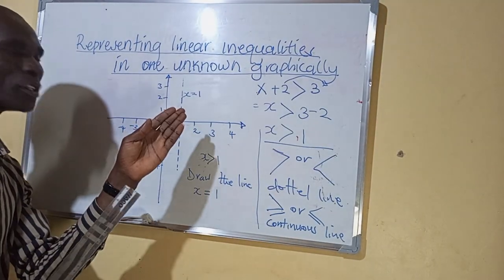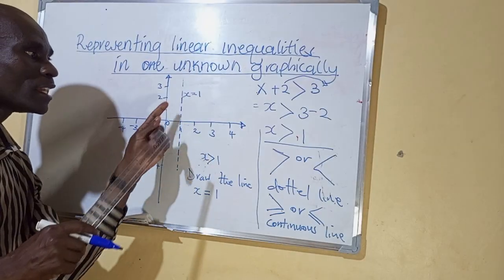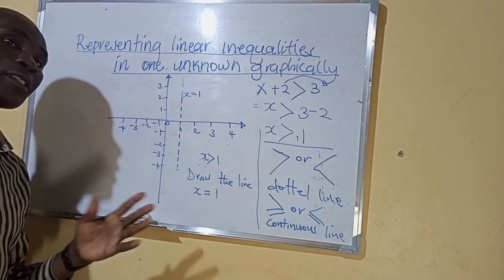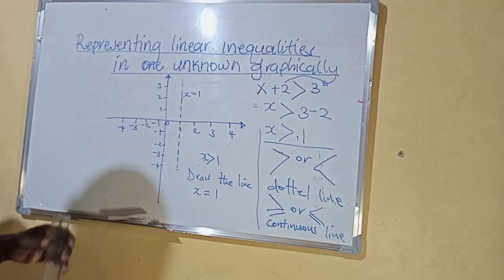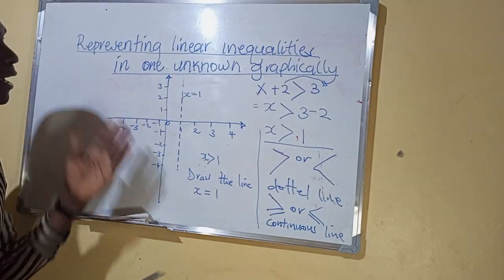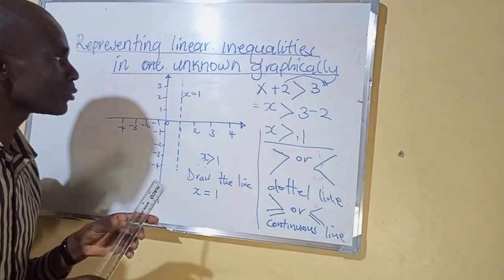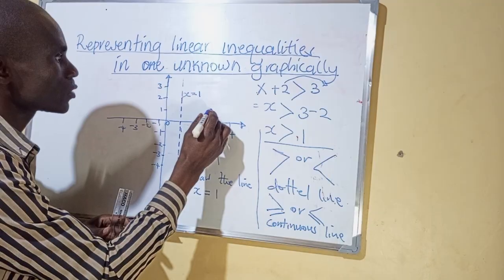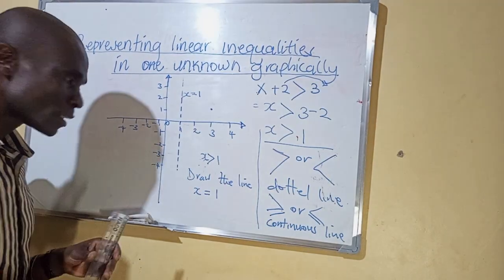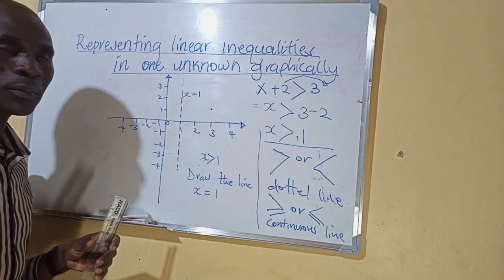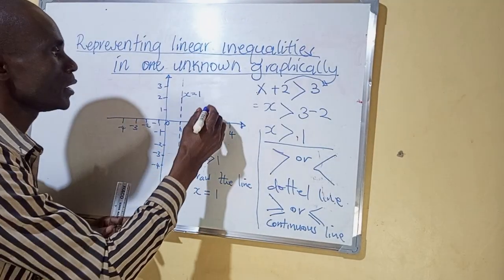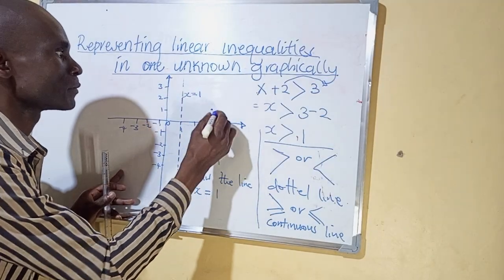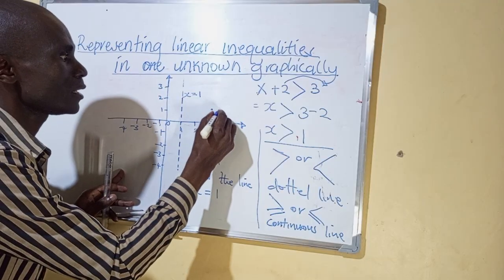So whichever point that you pick, if it does not agree with the inequality sign, then automatically that becomes the unwanted side. So let's see. Let's pick any point on the left and the right of our line, as we always do. Let's choose maybe this point here. You can pause and try to write the coordinates of the point. Let's say this is point P, this point here. So the coordinates are (3, 1).